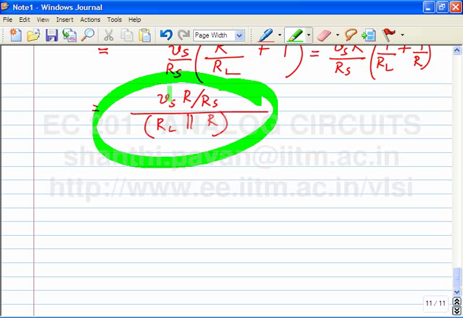So we have now found everything. We know the gains. You can repeat the same exercise for finite GM, but we have found the incremental input impedance, the incremental output impedance, the incremental gain, which means that we are now in a position to find the swing limits. Okay, it's pretty straightforward. I will do that next class.